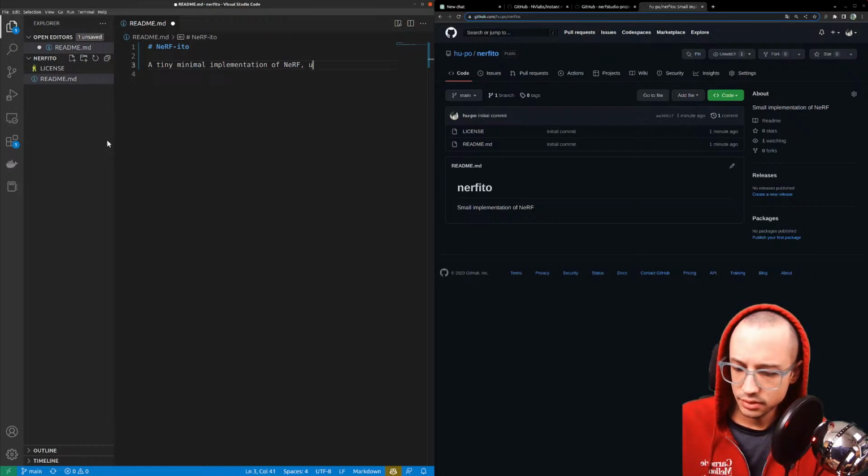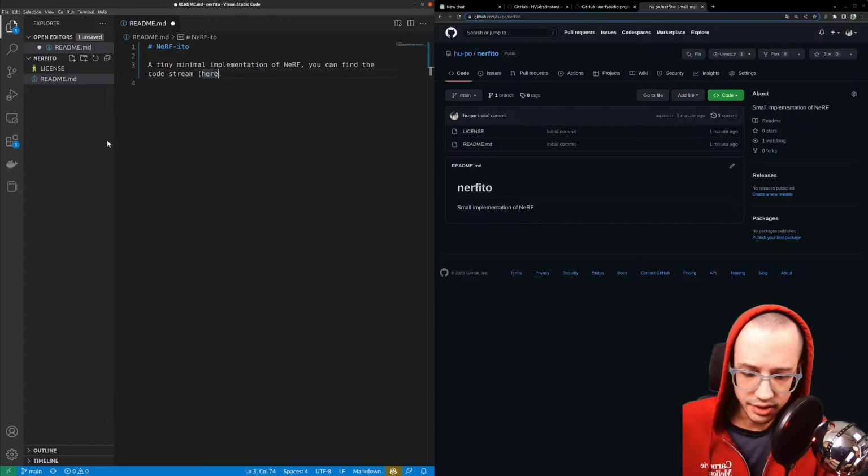You can link this. To create links in README files, you basically use brackets and parentheses.